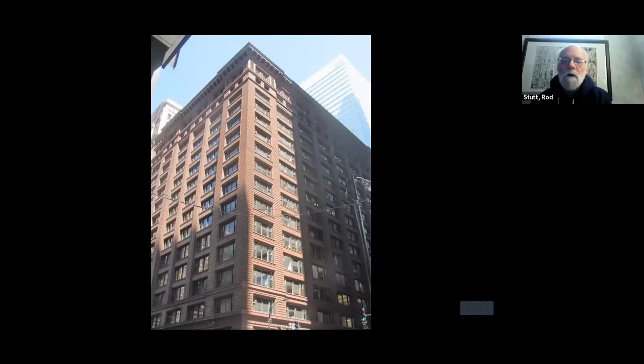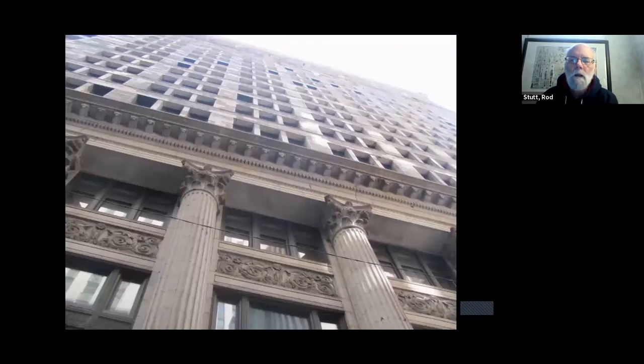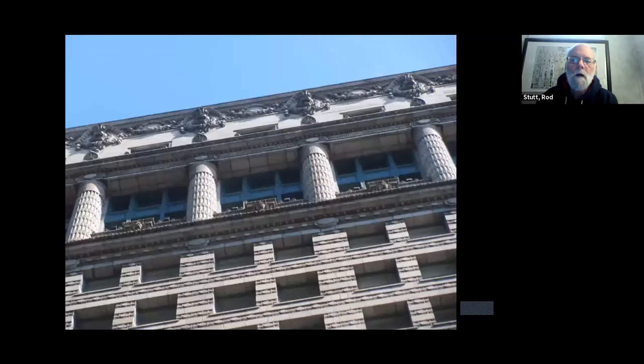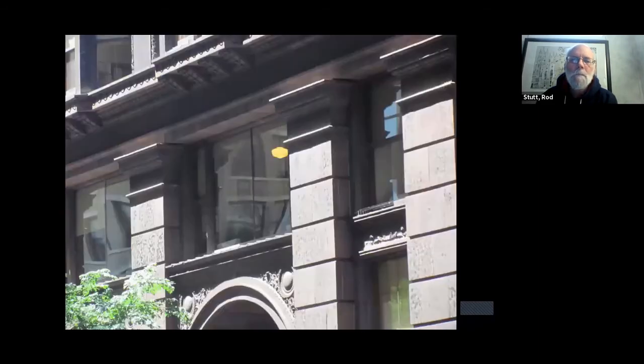What we're looking at here is the Marquette building — although much taller, very similar to the Hammond building we have here in Moose Jaw. It's a beautiful example of the use of ceramic tile as an architectural element. It's named for the French-Canadian explorer Marquette, who was the first European in this area. And there are other examples of the very prominent architecture of the 1890s era. The building on the left is the former National Bank building. You can see the way skyscrapers had three parts, like a classical column — a base, a shaft, and a capital at the top, with each part designed distinctly.